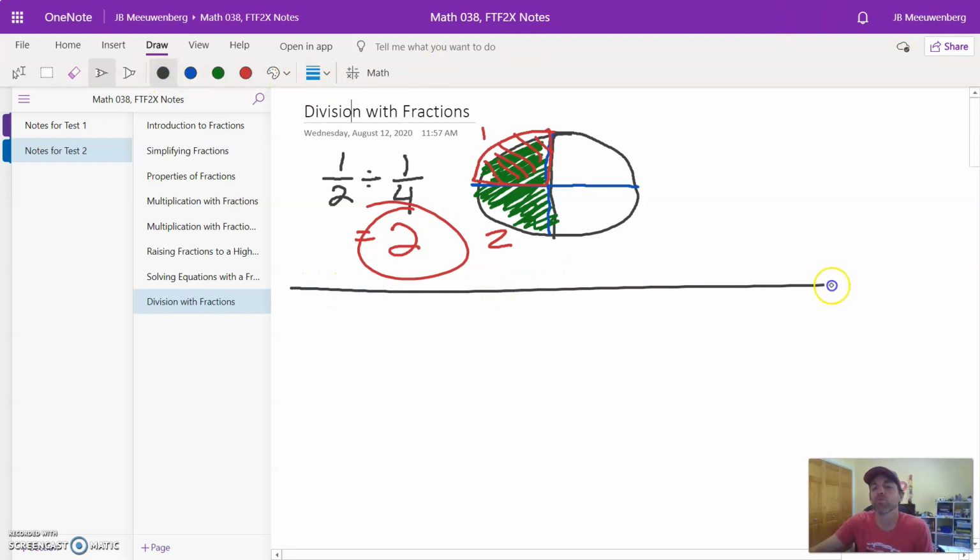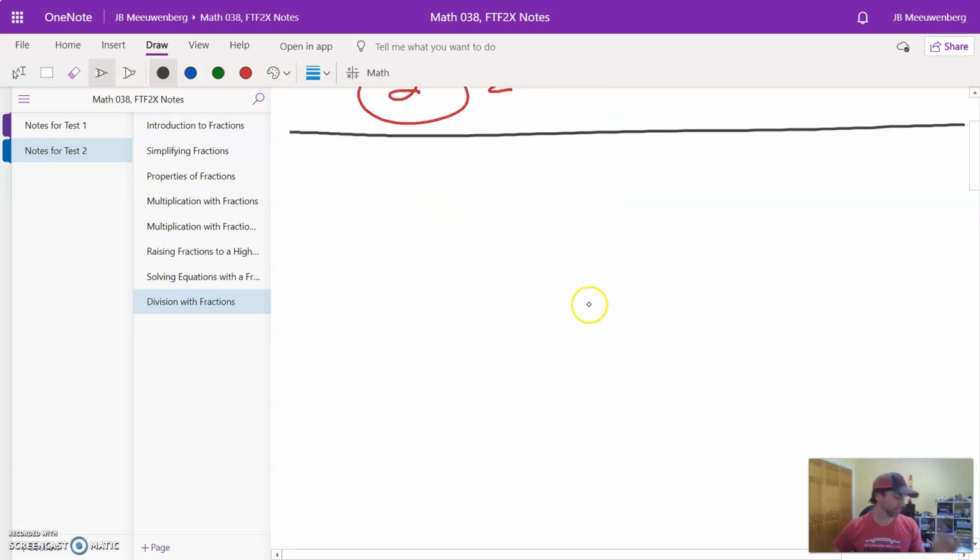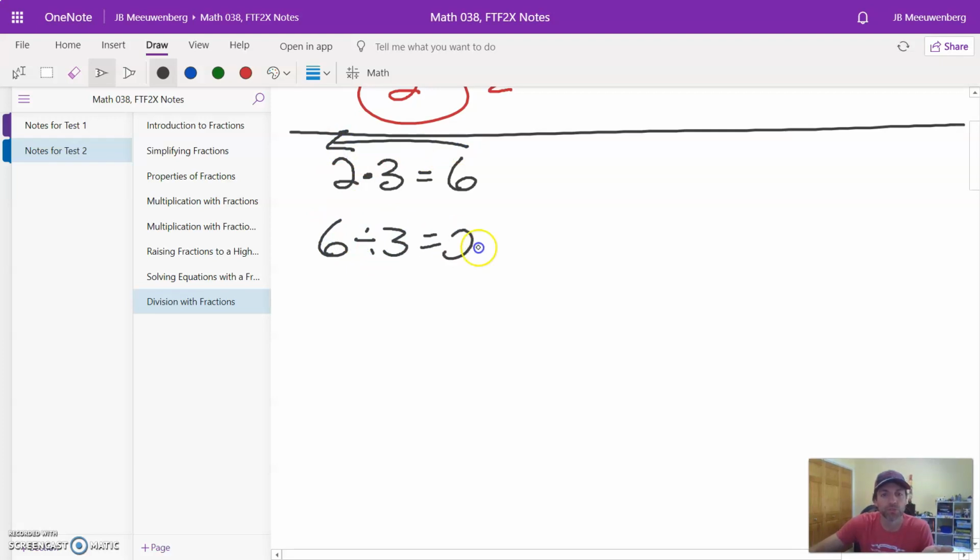Now what we're going to do is we're going to relate it to multiplication. So, you all know, we've already talked about this, that 2 times 3 is equal to 6, right? And so we can do the inverse operation, which would be division, which would be to work this backwards, right? To take this and work it back this way. 6 divided by 3 is equal to 2, right? So if this is true, then this is true. 2 times 3 equals 6, so 6 divided by 3 equals 2, all right? We could state that algebraically as this.